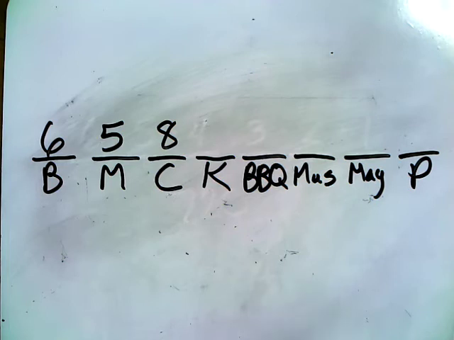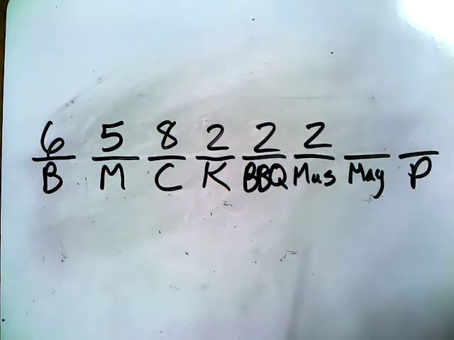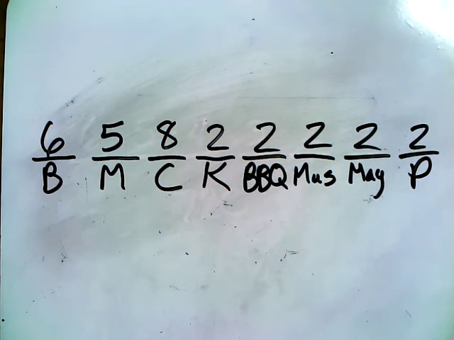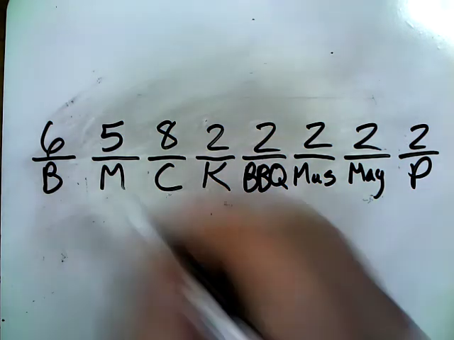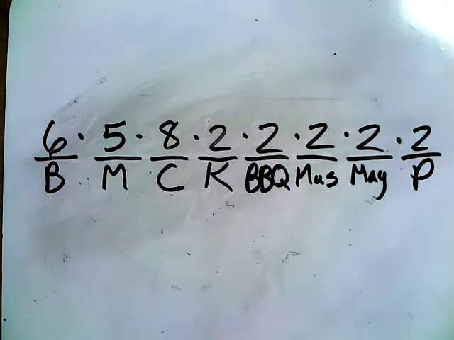And then ketchup is really just a yes or a no. So there are 2 options there. Barbecue is a yes or a no. Mustard's a yes or a no. Mayo's a yes or a no. Pickles is a yes or a no. And there are so many more options that we can put on there. But if we just stop right there and figure out how many different kinds of burgers, just with these options, we could potentially make, let's multiply those together real quick.